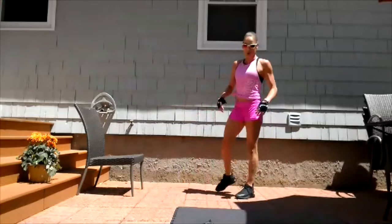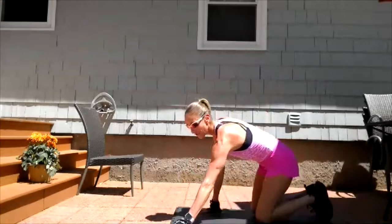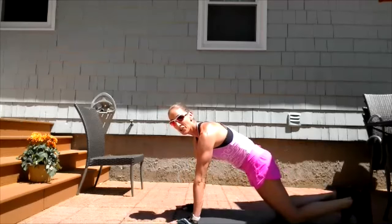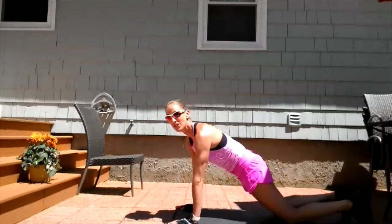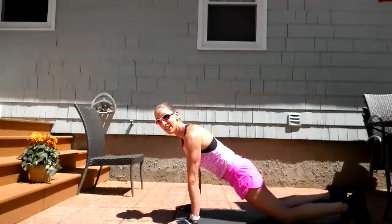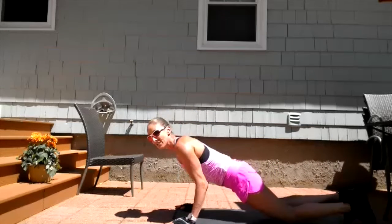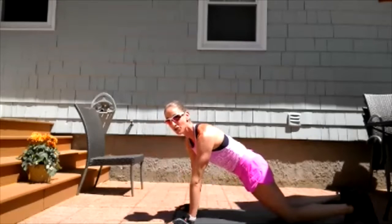Okay, we're going to go to push-ups now. Everyone on the floor or the ground. So you do have the option to be on your knees. Either way, whether you're off your knees or on your knees, I want your shoulders to be over your wrists. Make sure your hands are way out in front. Your palms should come around your armpits. Skim your sides with your elbows and exhale press. So this is called a close grip push-up.